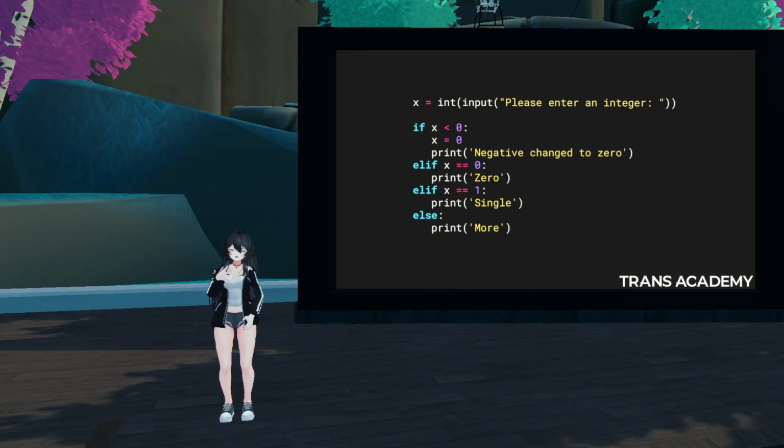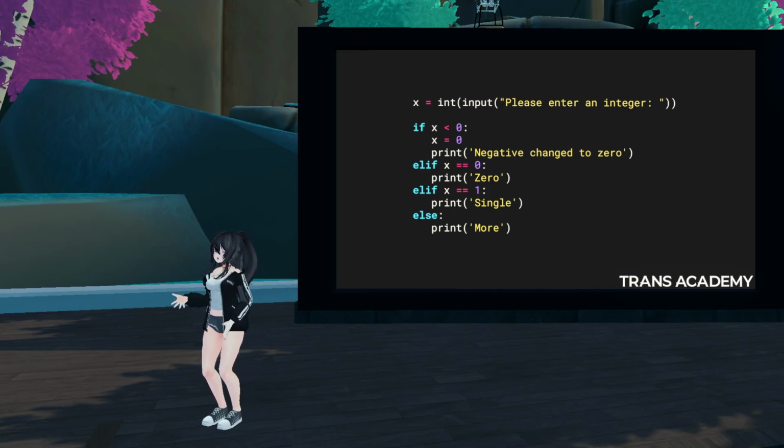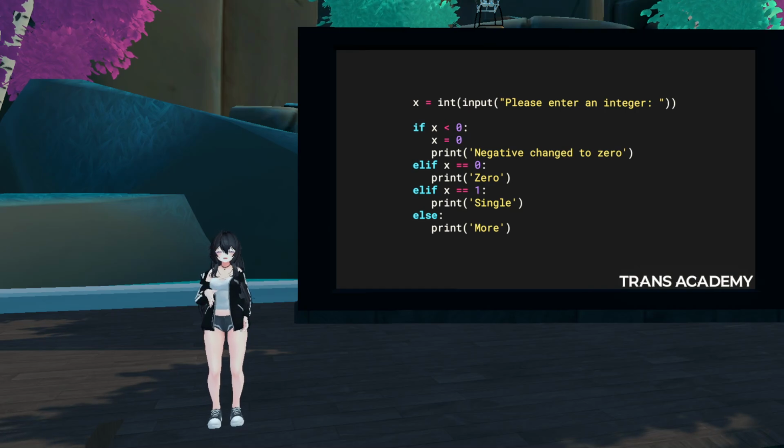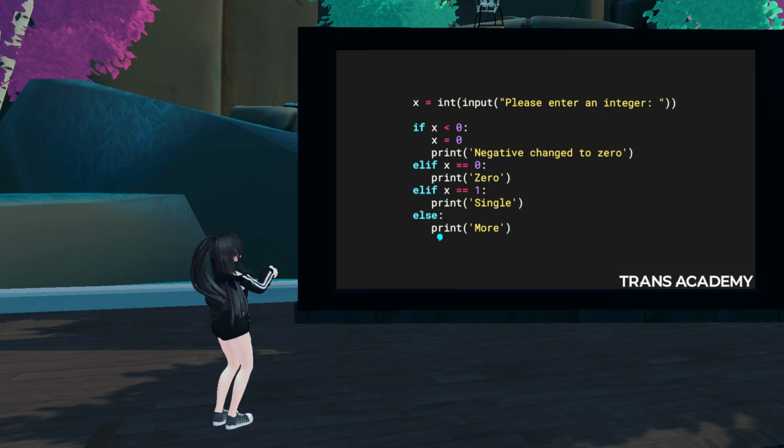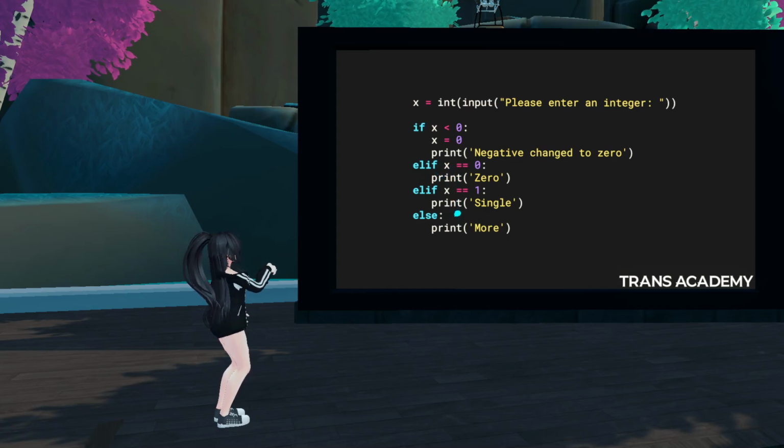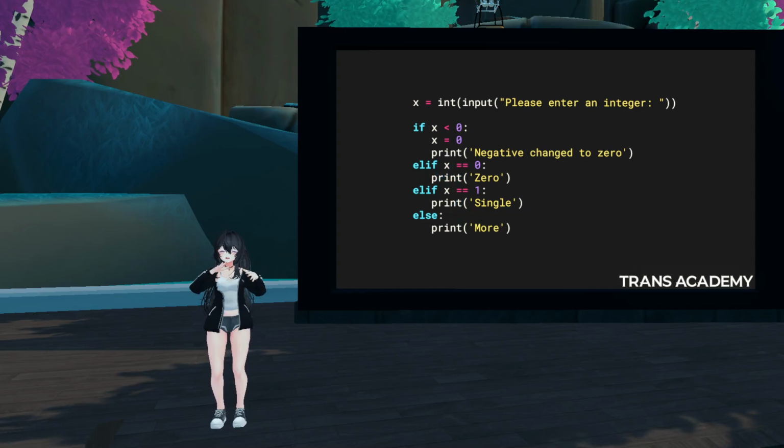If you want to have multiple comparisons no matter what happens, you can write more if statements, one after the other. But if you have if statements and else if statements and else, this is considered one single block.